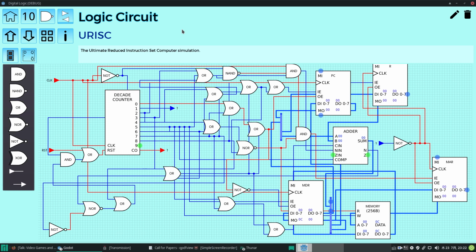And then this one, the prefix U means the ultimate version. Considering this is a computer chip, basically, we have a decay counter. This produces our outputs for the phases of the micro instructions that are done in a computer for every operand that is executed. When you add A to B, there are various sequences of operations that need to be done: fetch something from memory, fetch A, fetch B, add them together and put them back into memory. That is what this kind of micro instruction sequencer is doing.